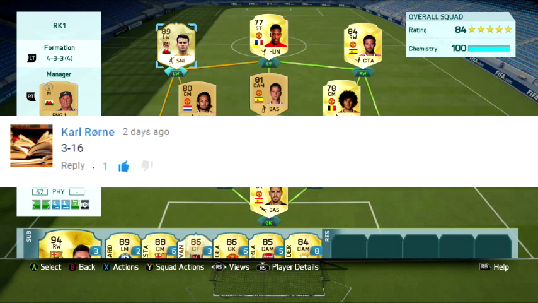I want to give a shout out to Carl Runa for helping me pick out Giggs. He did give me a number 3 and 16. 3 was left wing, right wing, and then 16 helped me determine Giggs out of the 6 possible left wingers and right wingers left.